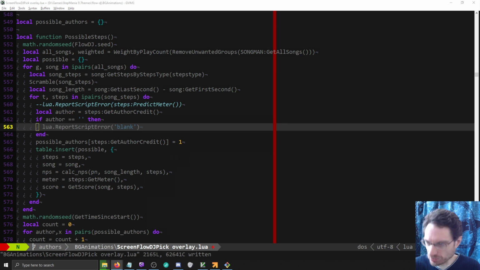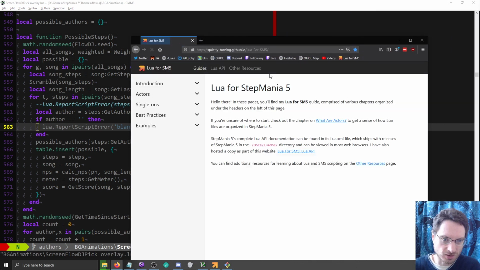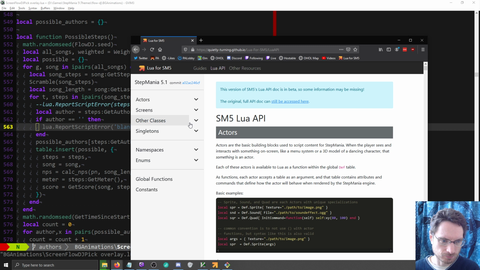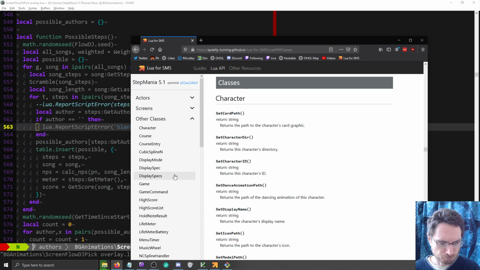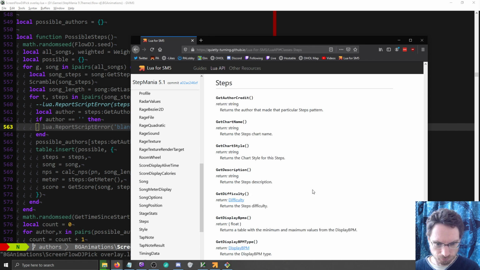So what do we need? I was thinking song pack in some cases will stand in, particularly for BGS Mania. Get chart name, get author credit.